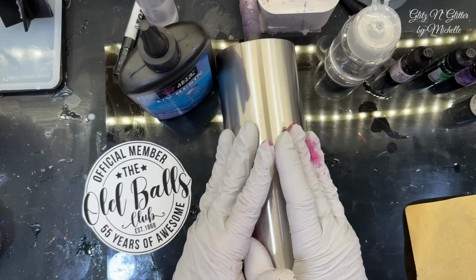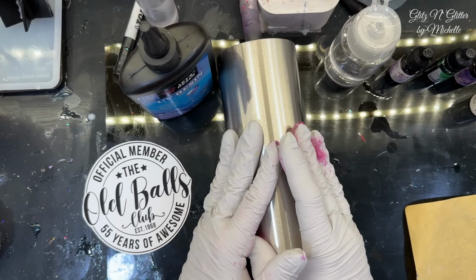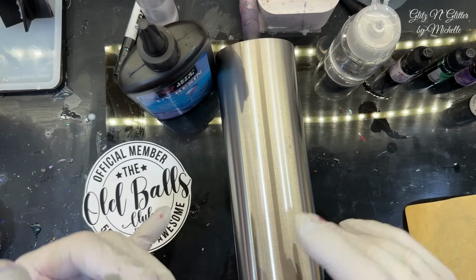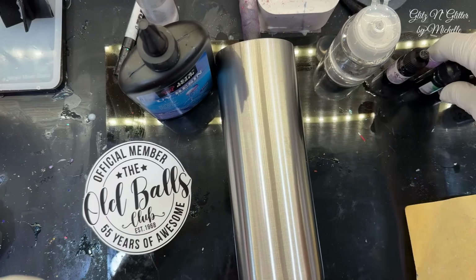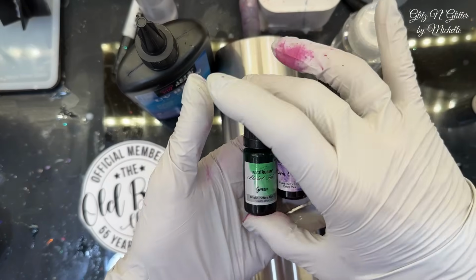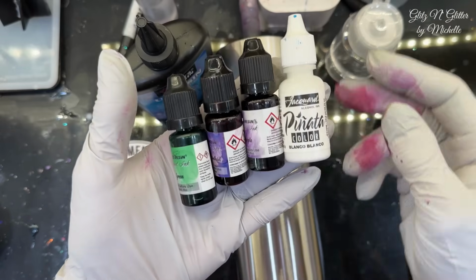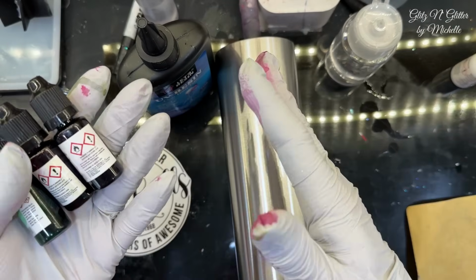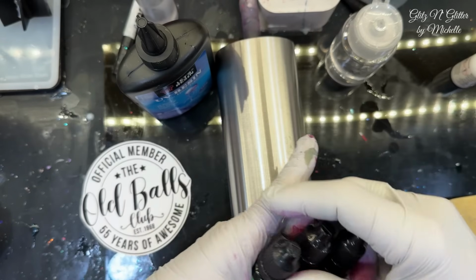So we are going to do a 20-ounce tumbler, and she chose a swirl design. So she wanted dark green and purple and white. So I chose a couple colors. These are by Let's Resin and Pinata White. These are the colors that she asked for. I was testing colors, as you can see. These are the ones I'm not using.